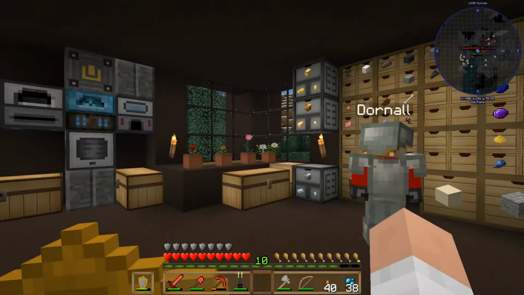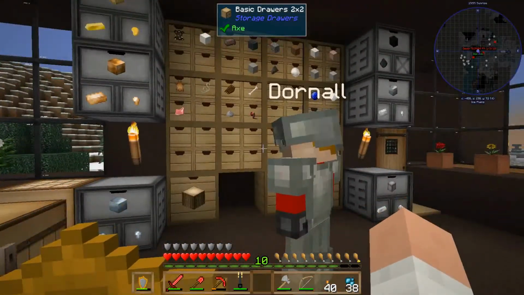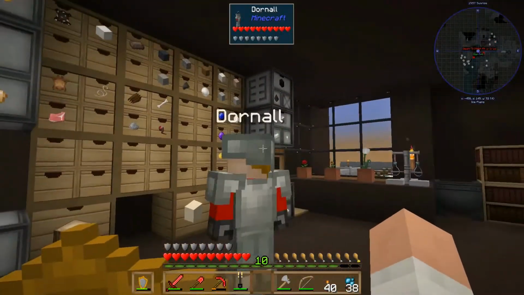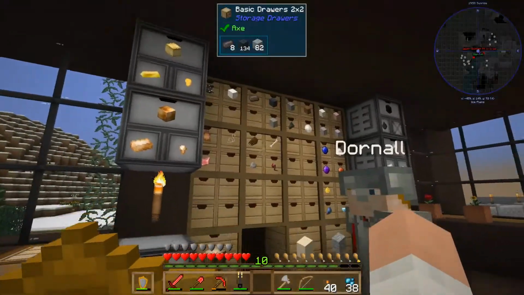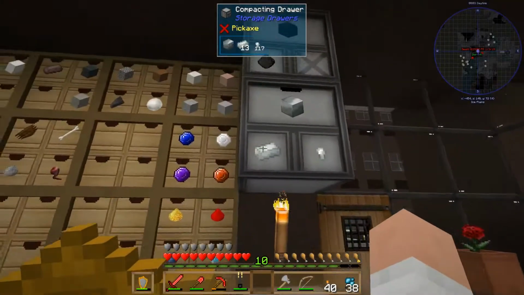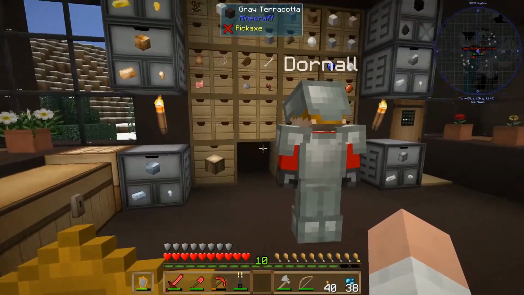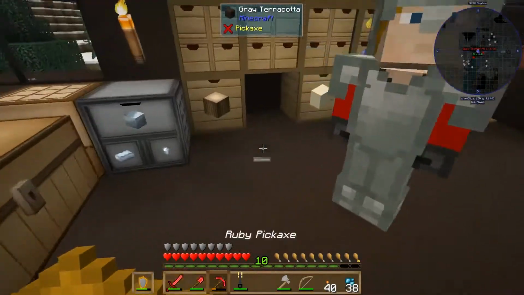So, Dornall, what are we doing today? I see you've been busy. Been real busy. Yeah, I'm trying to get us organized in here. Since we have the diamonds, I want to get a drawer controller built so we can have a one-stop shop, drop everything off, and it organizes for us.